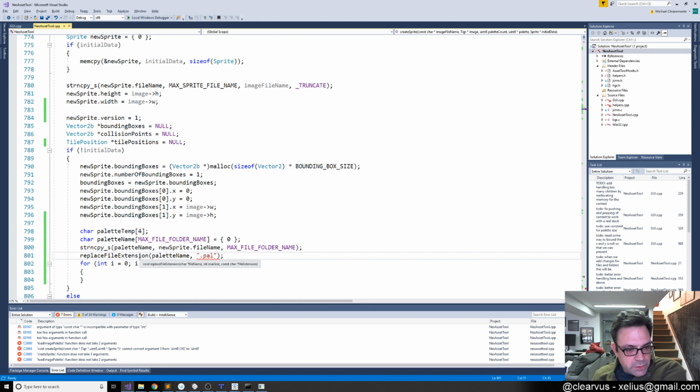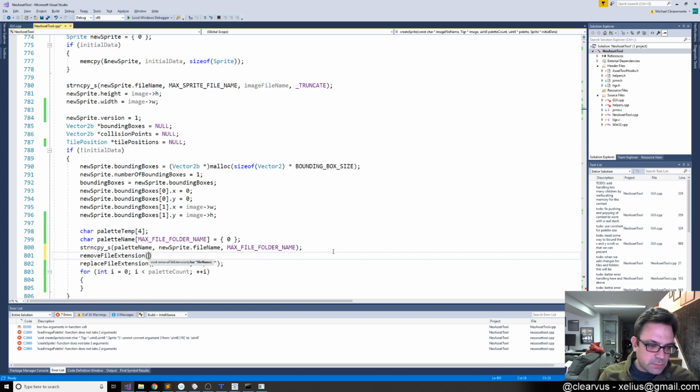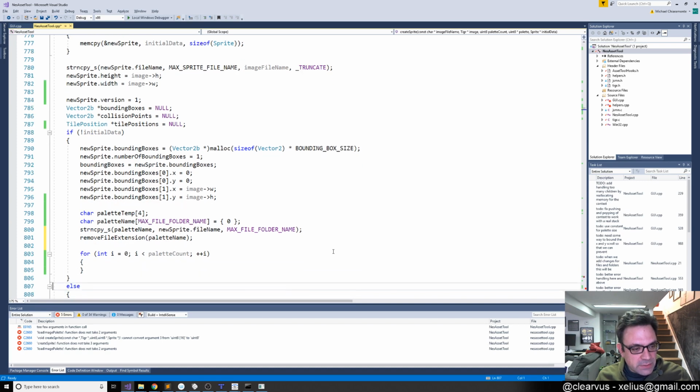Actually, do we want to do that? Remove the file extension, and then we'll generate the new file names as we go.